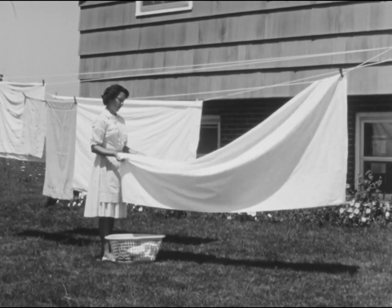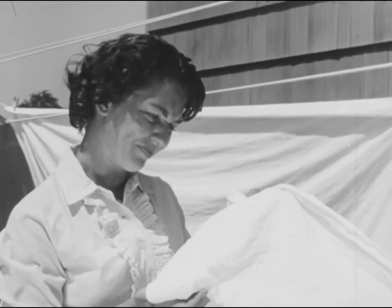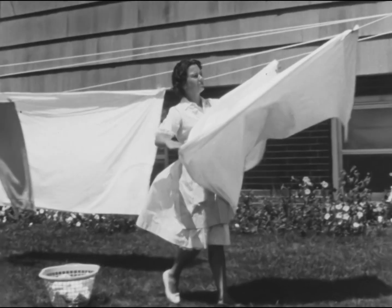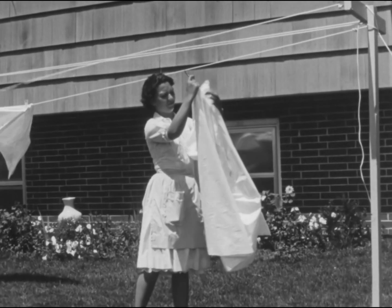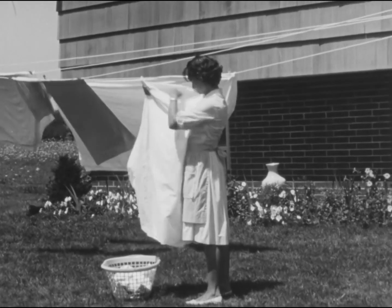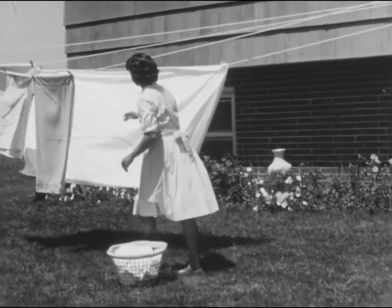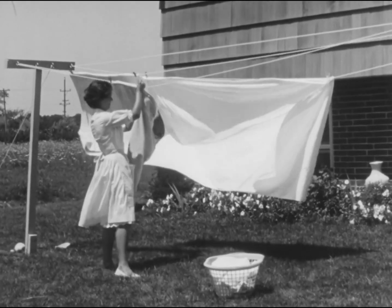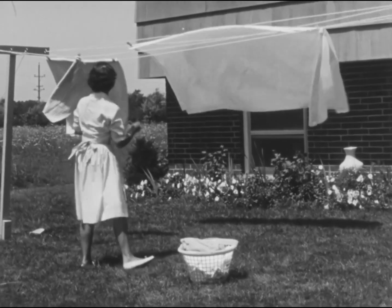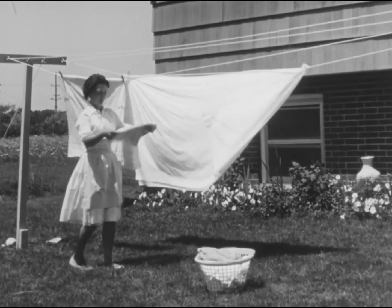But many people, like your husband, are annoyed to find that the dried articles may be stiff, wrinkled, and harsh to the touch. They are over-dried. This means natural moisture has been removed — moisture that is not felt as dampness, but which must be retained if the fabric is to keep its natural feel of freshness. This drying out of natural moisture is what we call over-drying. This woman would have no way of controlling over-drying unless she could control the relative action of the sun and the air, and know precisely when to take her clothes off the line.